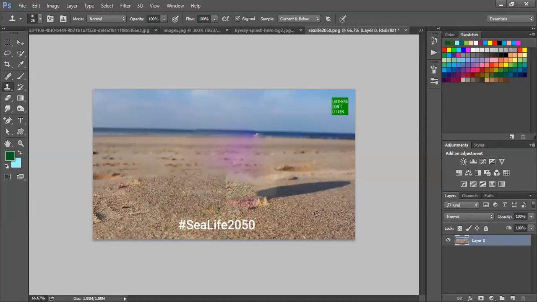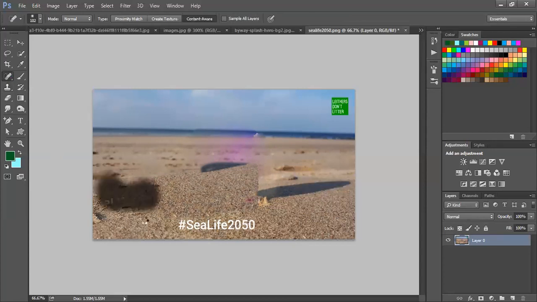So we didn't have any object here. Again, be careful not to interfere with the objects that are near to it. Spot healing brush will help you to get rid of some spots there.